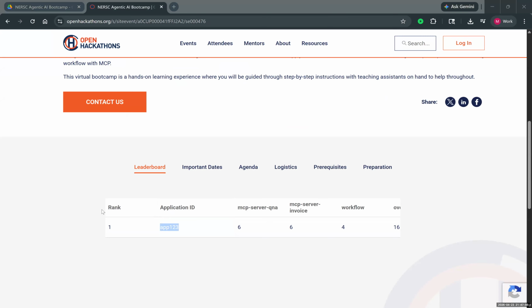The overall is the one that ranks everyone based on the different pieces of the code. So you can actually submit your responses piece by piece. You don't have to wait, for example, for the MCP server invoice to get done before submitting the MCP server Q&A. So you can submit in intervals of the completion, and then you will be able to see rankings for each piece as well.